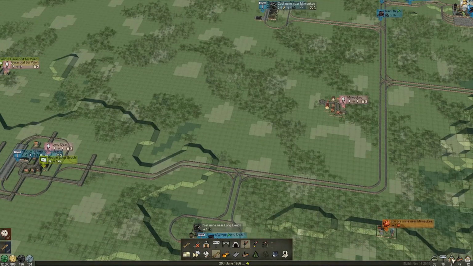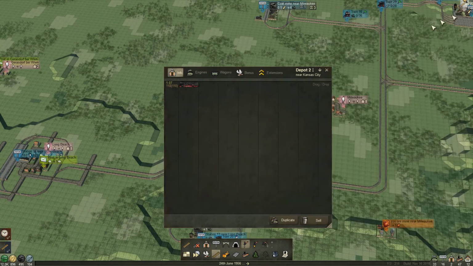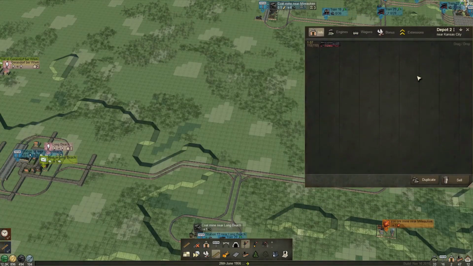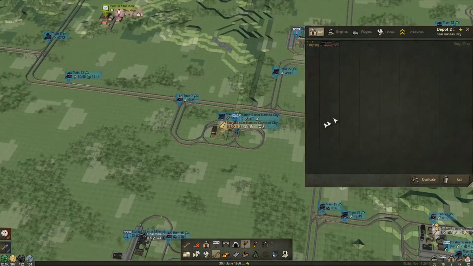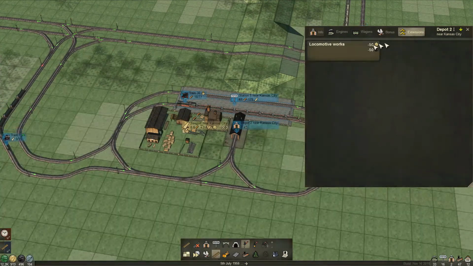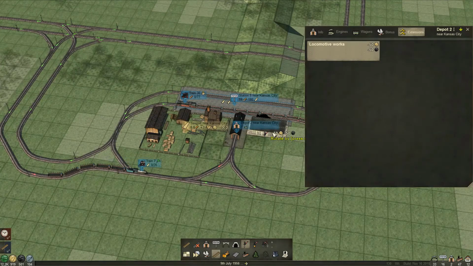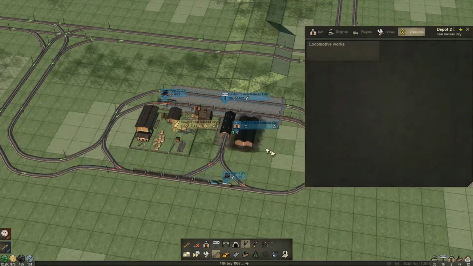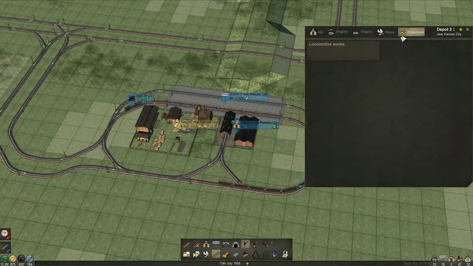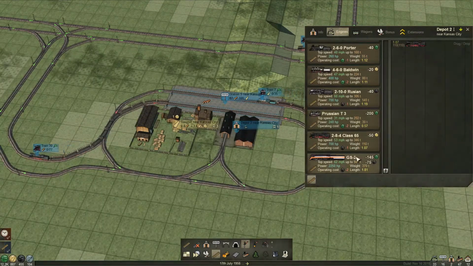So, okay, where is our depot? We want depot number 2, right? And where's depot number 2? Before I do anything, let's get some more options going here, right? I think, yeah, just there. So that'll give us some more options as far as trains and whatnot. Yeah, give us a lot more options.